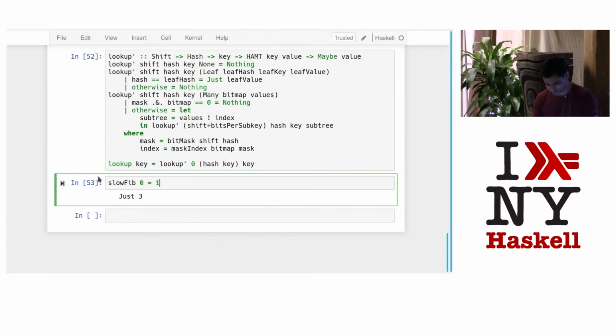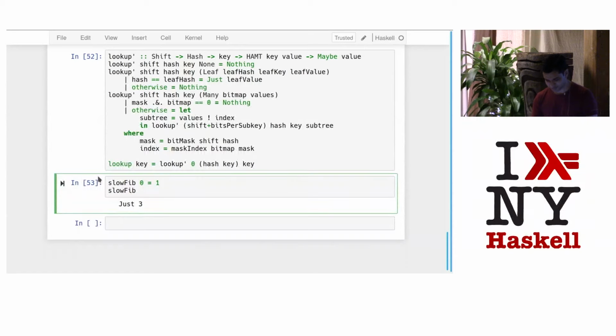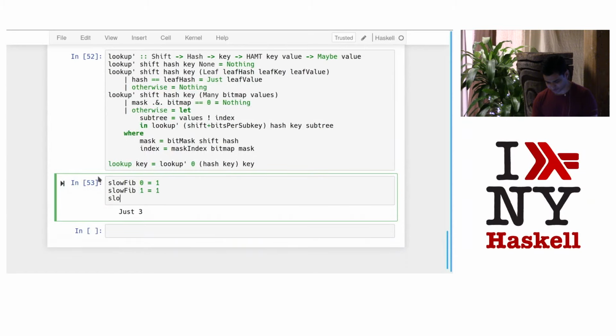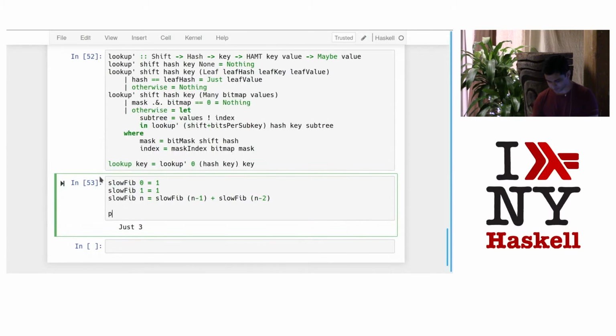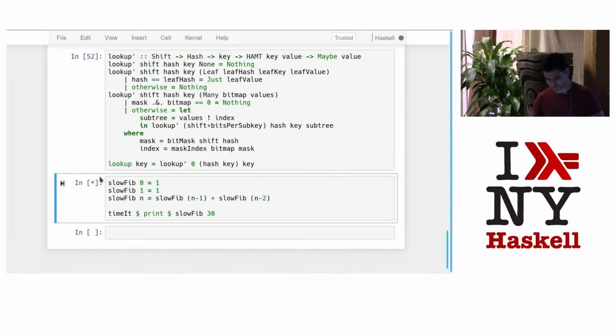I'll show you. Fib of 1 is also 1. So I can do fib of 30, say.